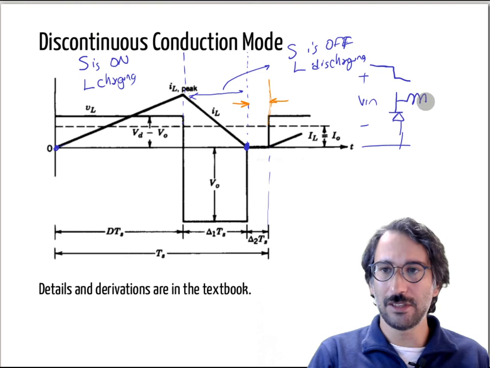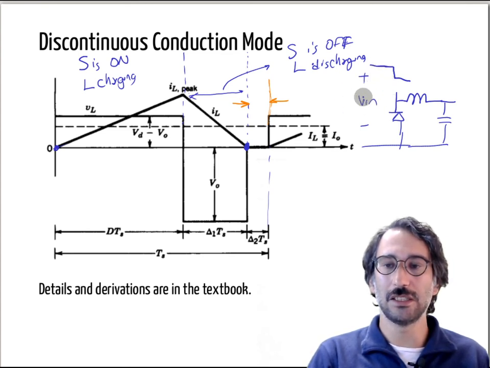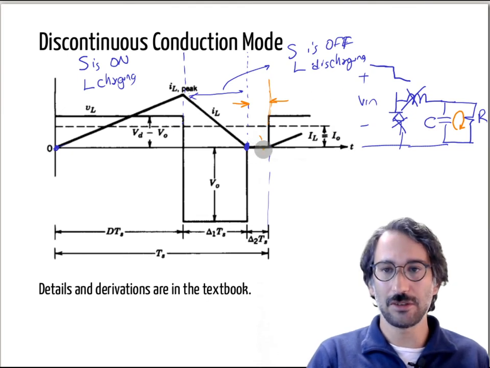And then you have the inductor and the capacitor, and in that cycle, yes, you don't have any power coming from the source side, but you still have some power or some current coming from the inductor in this part. But in that third part, your inductor current is already finished, and then you have your R and you have your C, and in the third part, basically the capacitor is supplying the load.